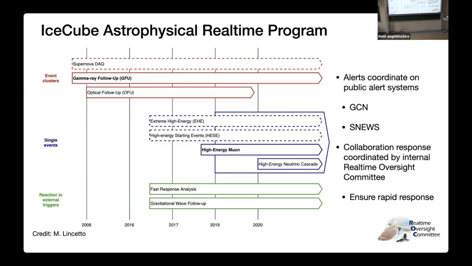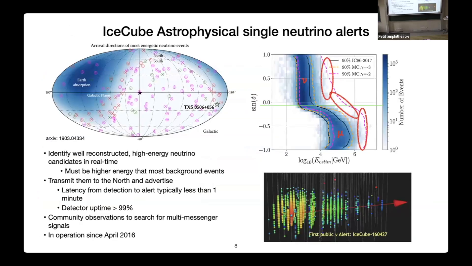One more important thing is we have an internal group within our collaboration that really helps organize our effort and our response. These people are on-call 24/7 trying to make sure that our response is timely and accurate. This has been a critical ingredient. Instead of going to the whole collaboration or the publication board to write a GCN, this group is enabled to quickly approve and move those things out.